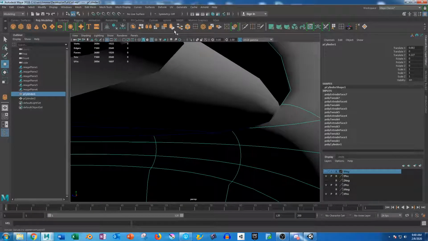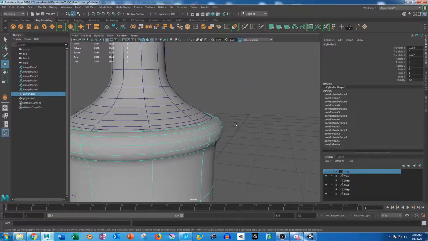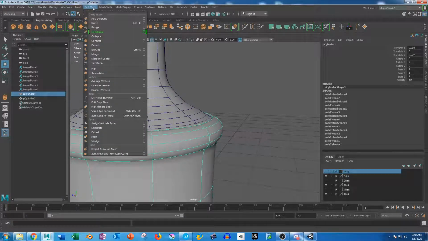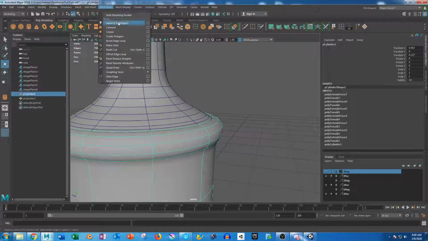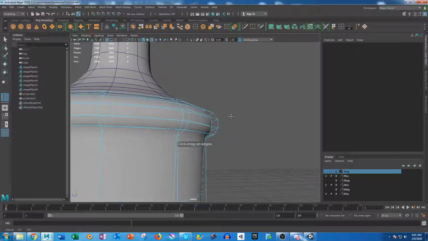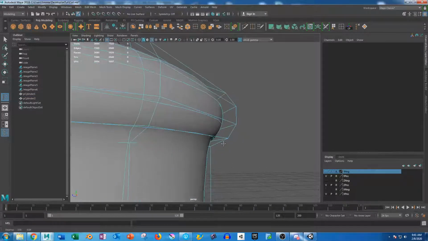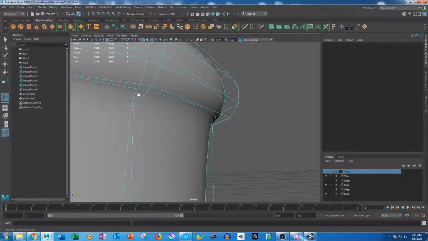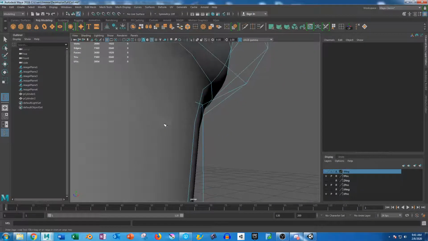So what I want to do is now we're going to work with what's called Edge Loop. So Edge Loop, you'll come up here to Edit Mesh. I believe it's under Edit Mesh. I'm not seeing it. Okay, so it's got to be under Mesh Tools. And under Mesh Tools, Insert Edge Loop. So I already have it up here on mine, but this is the tool you're going to want, is Insert Edge Loop. So what this will do, you see how you have these block shapes right here? Your block shapes is where the edge will go, and then it'll modify the shape accordingly.